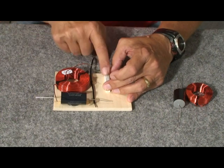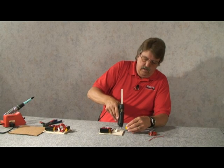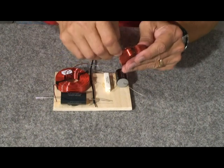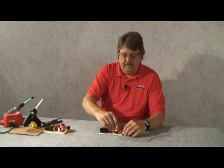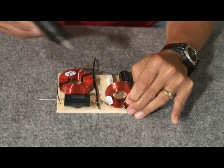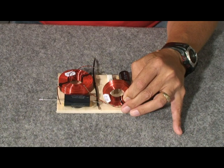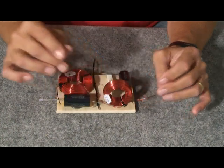Next comes the capacitor, and we'll move the cap lead out of the way a little bit. This is our coil for the tweeter, and this goes right here — that's also our output. We'll go ahead and glue it in place right there. I've got one coil laying down and one coil standing up, and this prevents the two coils from talking to each other — what we call mutual inductance. We'll let it sit there; that glue grabs it pretty quick.